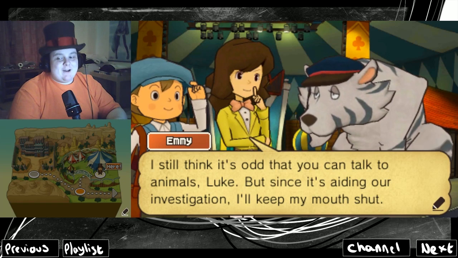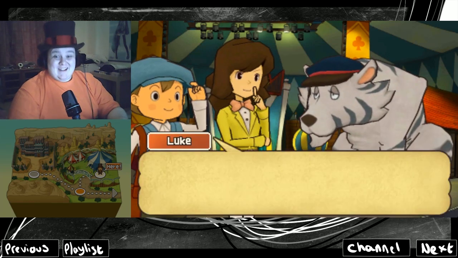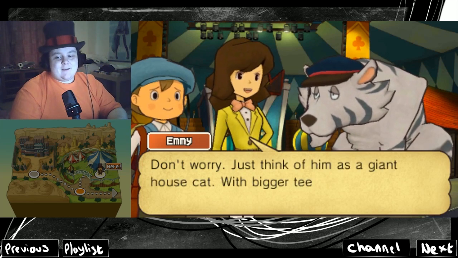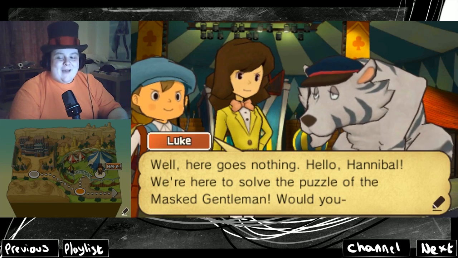I still think it's a little bit odd you can talk to animals. A little bit? A little bit? Just a little bit, Abby. Just a little bit. I hope he's not too ferocious. Don't worry, just think of him as a giant house cat with bigger teeth. A giant, very dopey looking house cat. That is probably the worst 3D model in the game. Well, here goes nothing. Hello, Hannibal.